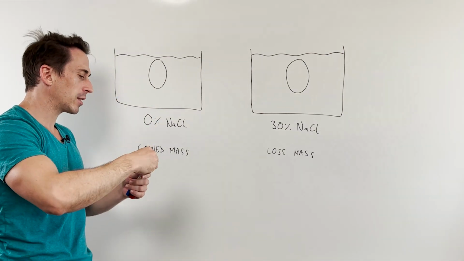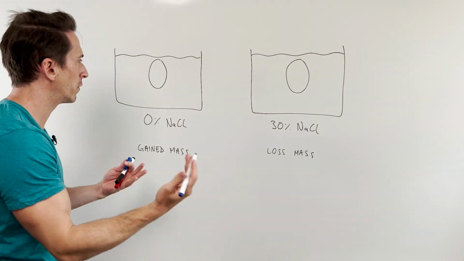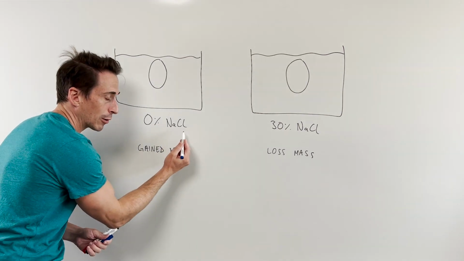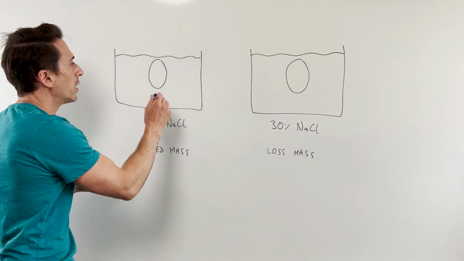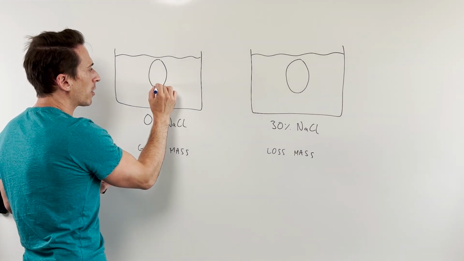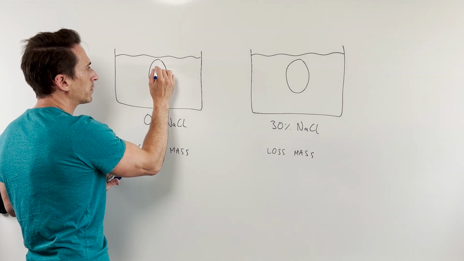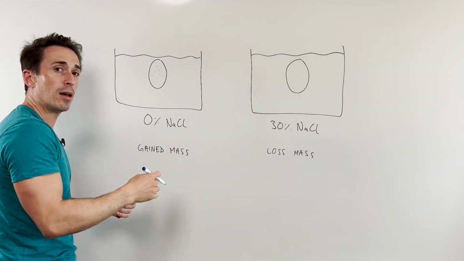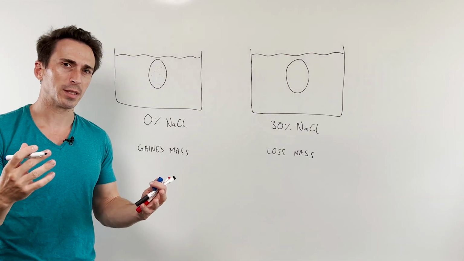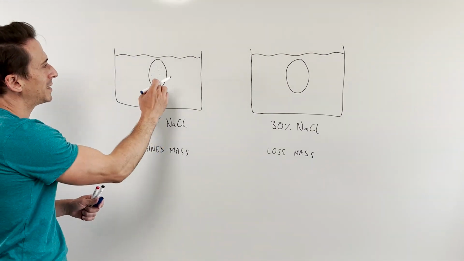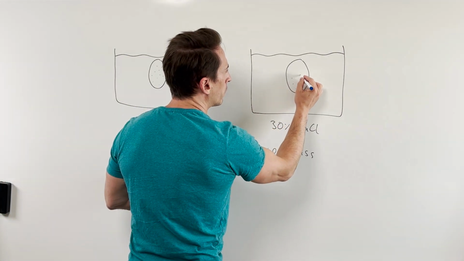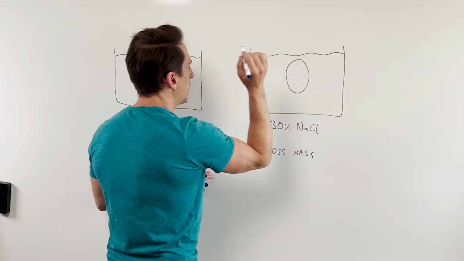And you know that inside the egg there's going to be a certain concentration of things, ions, for example, sodium chloride, potassium, magnesium, and so forth. There's going to be a certain concentration of those things inside the egg. So let's draw up 10: 1, 2, 3, 4, 5, 6, 7, 8, 9, 10 particles or solutes. Remember, a solute is a substance that gets dissolved in water. So let's say there's 10 solutes inside this egg, and same here.